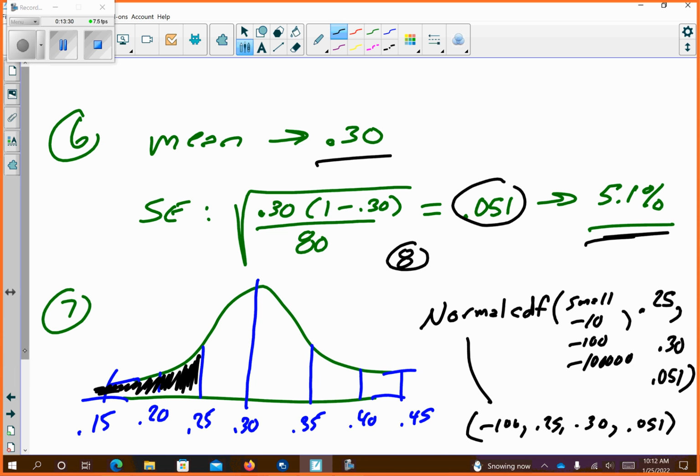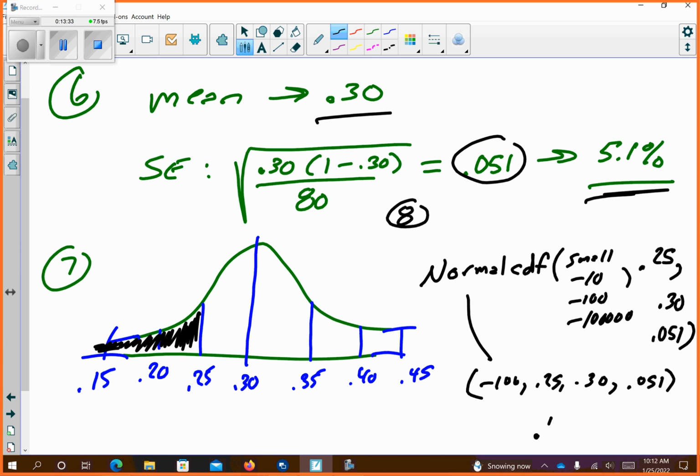If we did that math, we would come out with about 0.163, which is 16.3%. I'm not too concerned if you leave it at 0.163 or 16.3. It's your choice. But that's how much area is under the curve. So calculate the probability a random sample had fewer than 25% with this type of blood. We have a 16.3% chance, or 0.163 probability, something like that would work. Does that make sense so far? And again, once you use the calculator, if you can't remember where to find normal CDF, ask me. I'm happy to guide you through it.